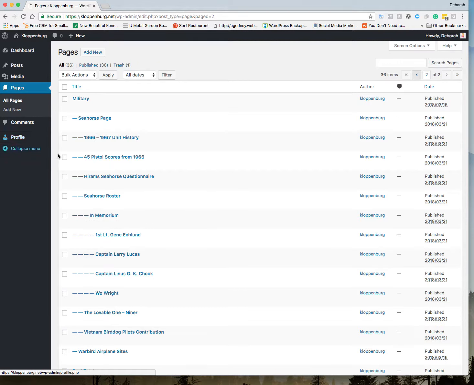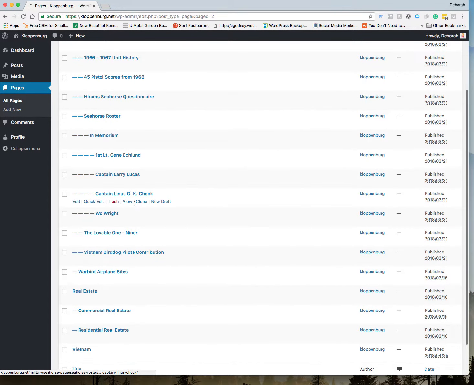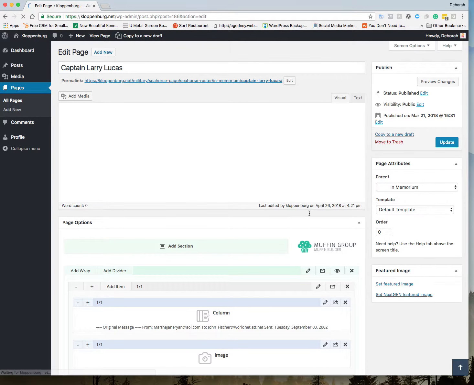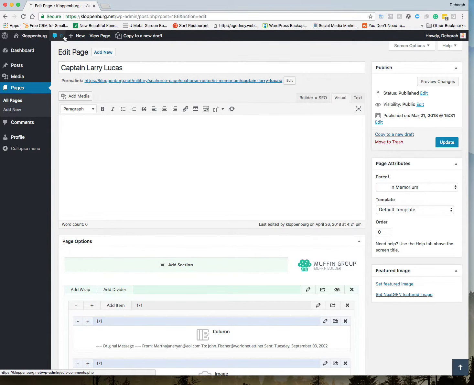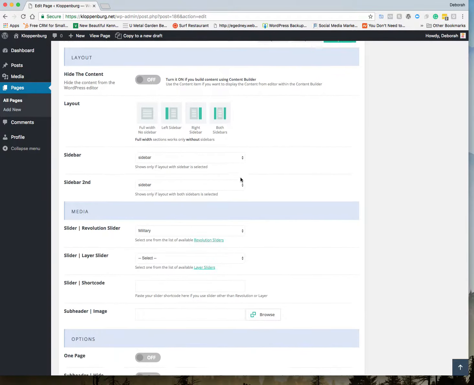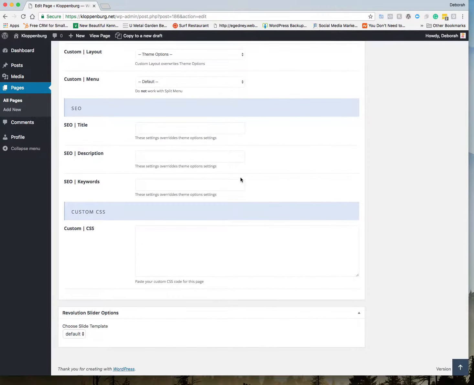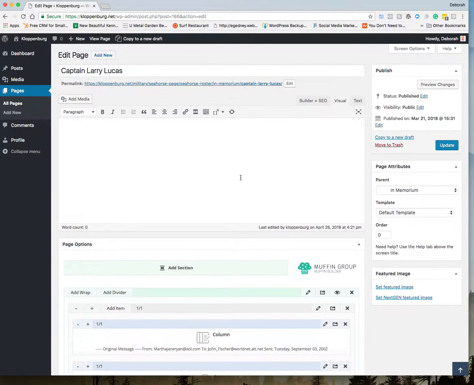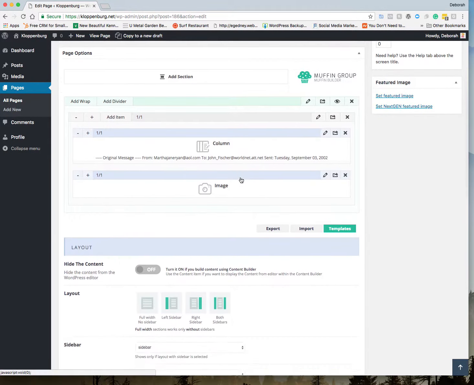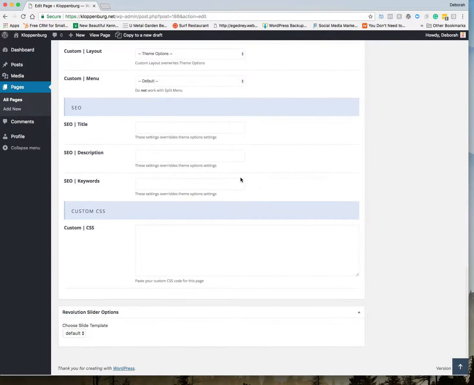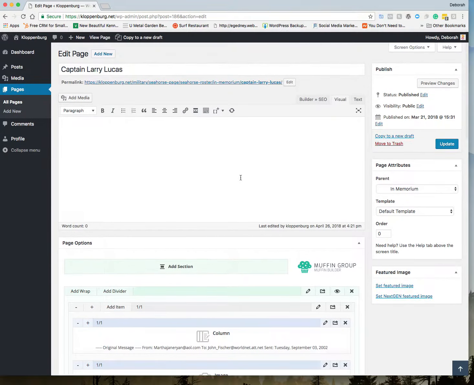Okay. So a good thing to know about pages is you can edit them a couple different ways. You can edit them by coming back here and finding the name of the page you want to edit, and you can select the edit button, and it'll take you to the back end, which is what the back end of any individual page looks like. And it might be a little scary and confusing, but I'll go over everything with you and show you what you need to worry about and what you don't.